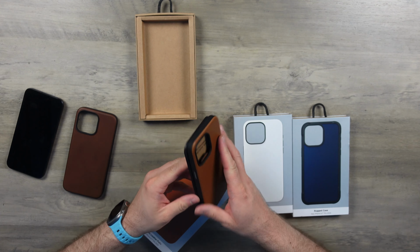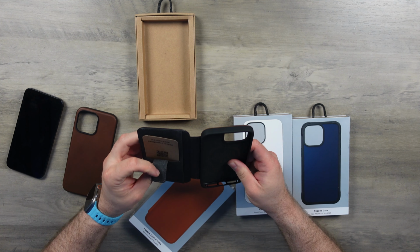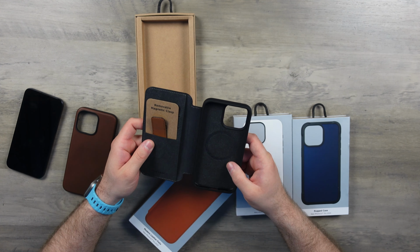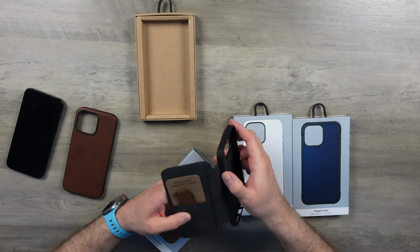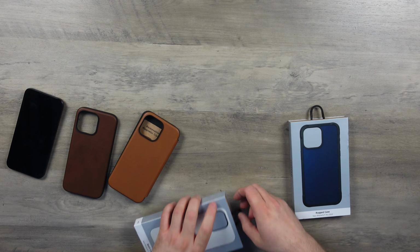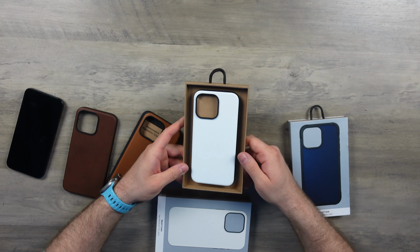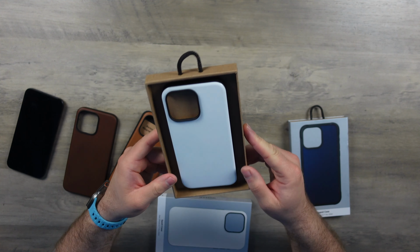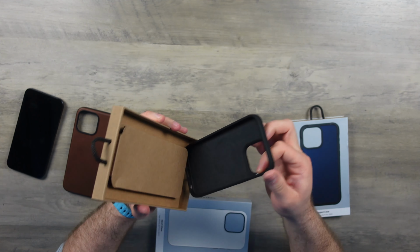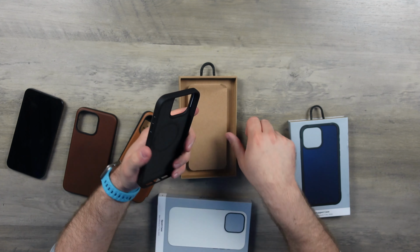Here is the modern leather folio. Oh, it's got a removable magnetic clasp. Funky. All your wee cards, if that's the way you're sort of inclined. And also metal buttons. I like it. And the sport kit. Wow, look at that. Isn't that clean? That's so clean. Lovely.